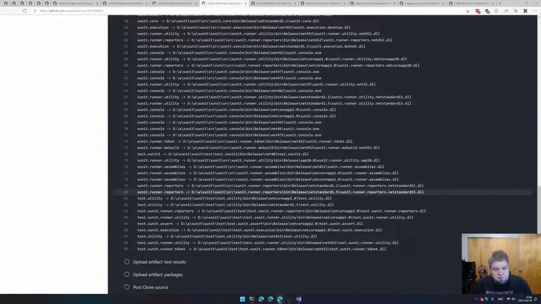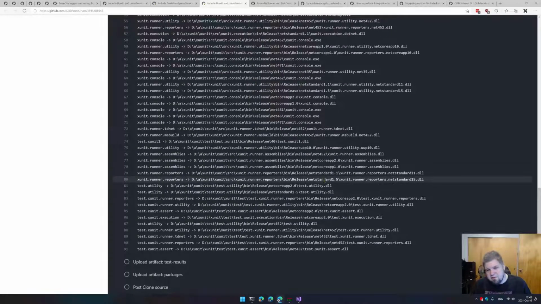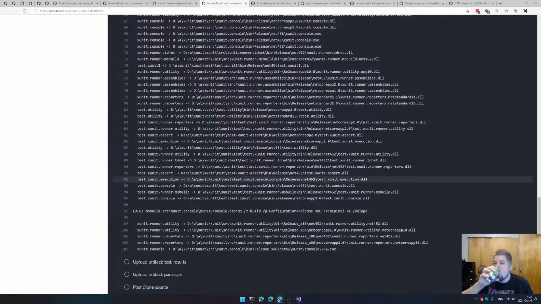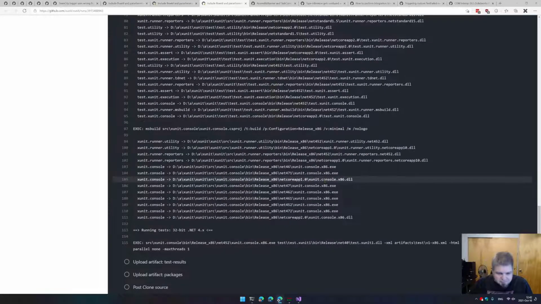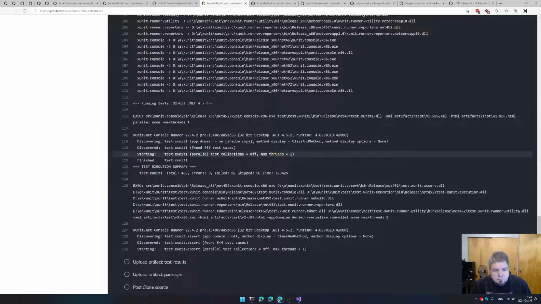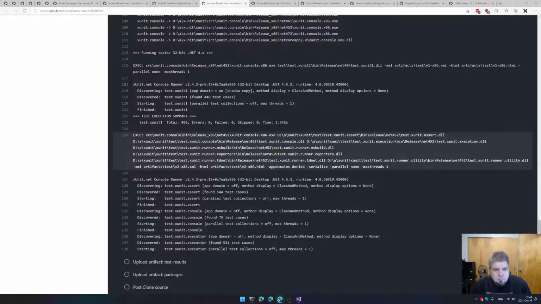And what's going on over here? Yes, my desktop PC is faster than the build VM. Of course it is. These things are like 1 or 2 slow cores. All right, we just started running tests. I would expect a failure in test XUnit runner utility.